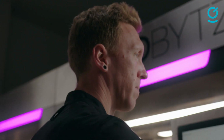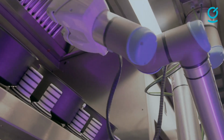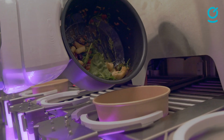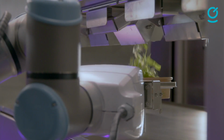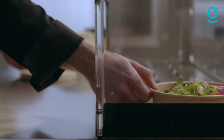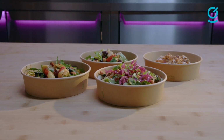Despite the convenience and sophisticated technology, the robotic kitchens also contribute to climate protection by reducing electricity consumption and food waste through efficient control. The possible applications of the robotic kitchens are almost inexhaustible, with restaurants, ghost kitchens, school canteens, cafeterias, hotels, and autonomous food vendors within shopping complexes, all presenting opportunities for the technology.